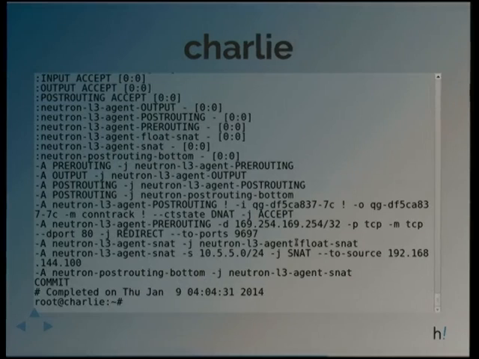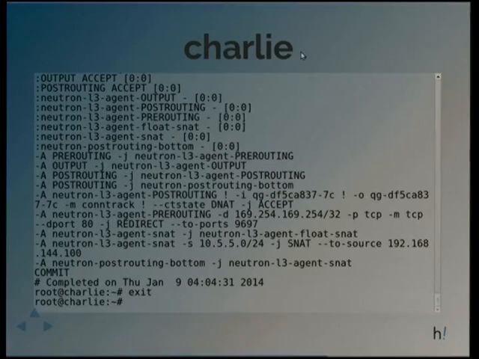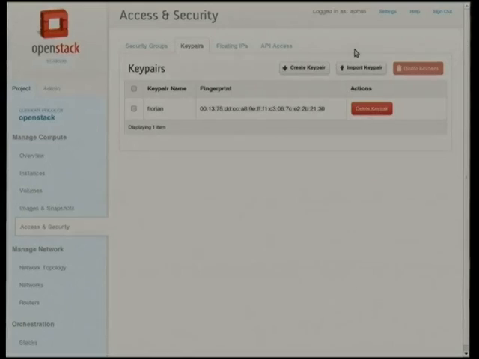Because what this enables us to do is have multiple tenant networks with completely overlapping IP ranges. So if you're running a public cloud, you're now at liberty to tell your customers that for their private networks, they can use whatever IP addresses they might ever want, because they're not going to tread on someone else's toes. If a different tenant uses networks with exactly the same IP addresses, that's totally cool. That's perfectly fine, and they will still be able to map to public IP addresses and all sorts of other things. So it's really pretty neat under the covers. Okay, so let's finally do something with this. We have an image.